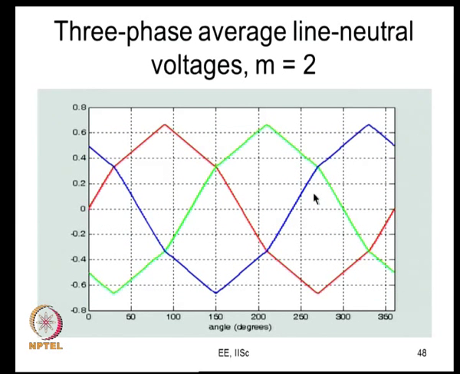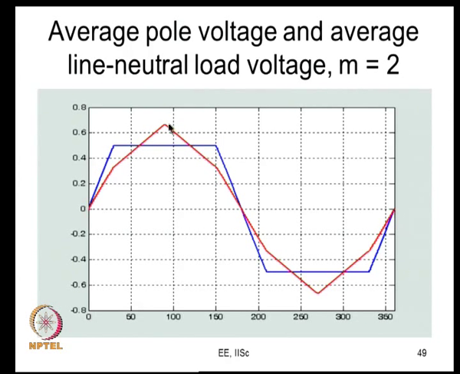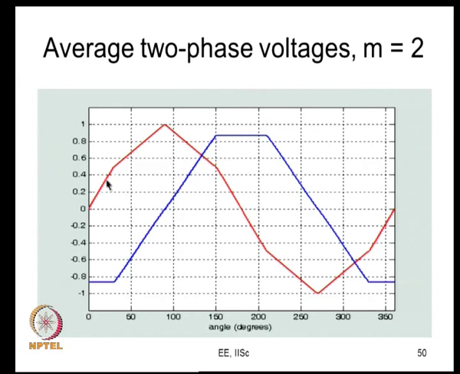So, you see that there is more distortion, and now these are the VRN waveforms, VYN average and VBN average. You can see that they are almost like straight lines, piecewise linear lines. This is the comparison of VRO average and VRN average, where VRO average is trapezoidal, VRN average looks like this, it is a piecewise linear line, and the triplen frequency components are absent here, this is at m equals 2. So, this is V alpha average, V alpha average will look very similar to VRN average. Why? Because V alpha average is 3/2 times VRN average, just 1.5 times that, and so you get the same waveform here, and this is your V beta average now.